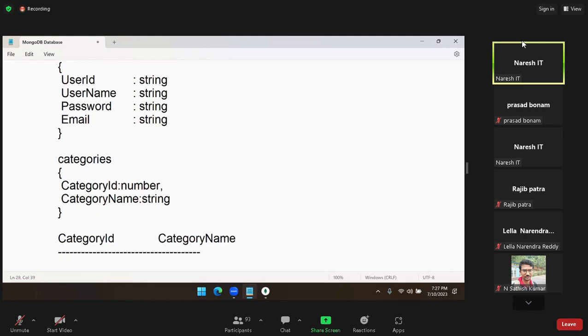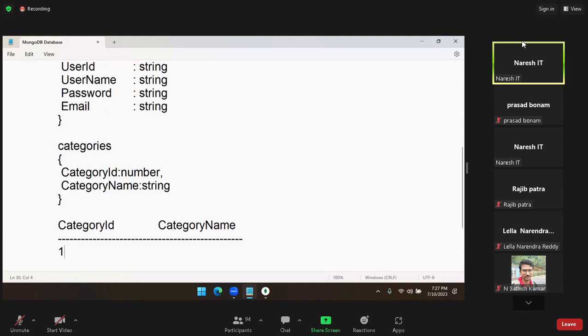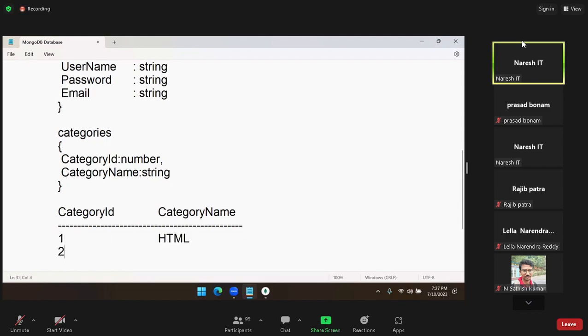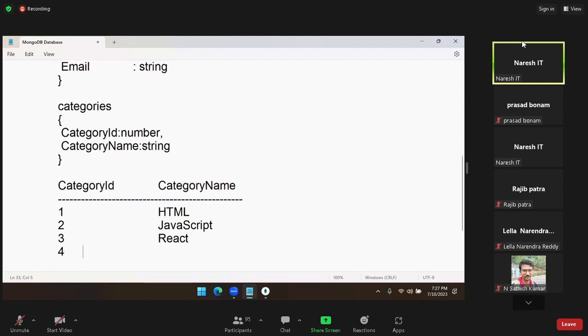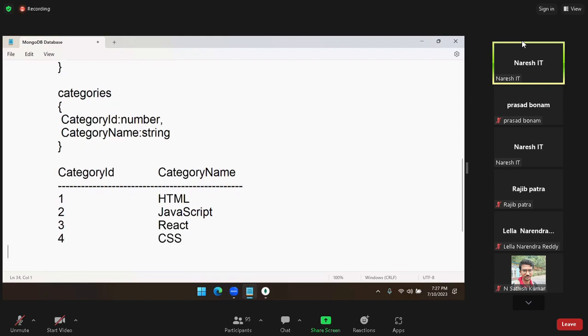Category ID 1, this is HTML. We have 2, this is JavaScript. We have 3, this is React. We have 4, this is CSS, like this. That means we have category ID and category name. So we have categories table, in that we can add this data.